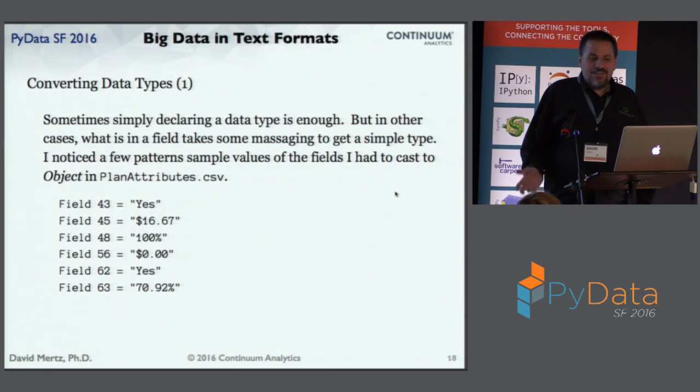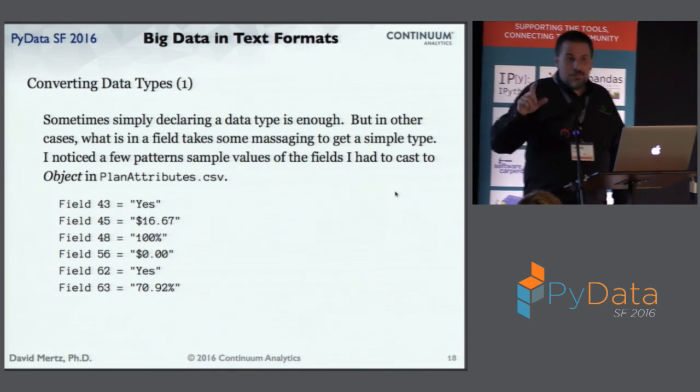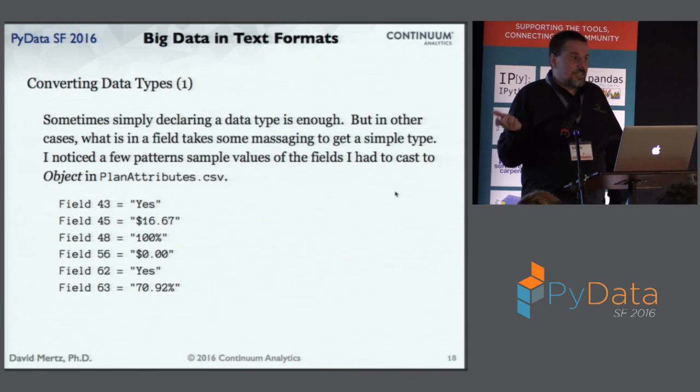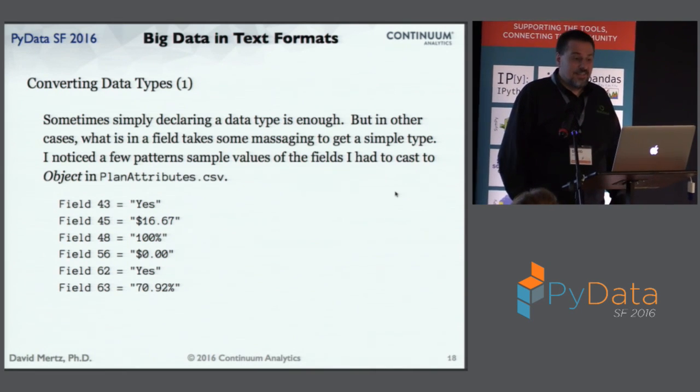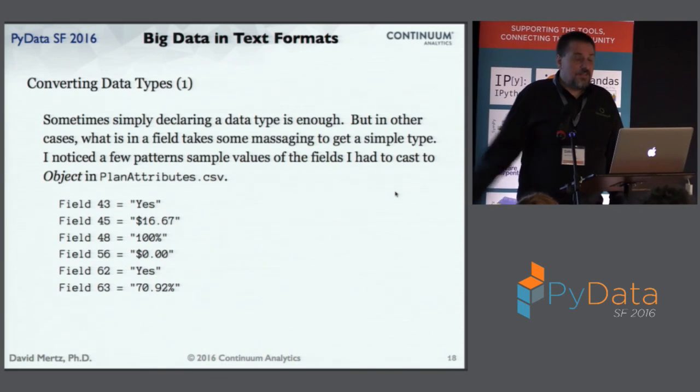But, to me, it's probably either going to be yes in that field, or it's going to be no, or maybe it's going to be empty. But essentially, that looks like a representation of a Boolean value to me. And this other thing, $1667, well, that really looks like a floating point number, but it's not going to be parsed in the type inference as a floating point number because the $ sign isn't part of the signature of the initializer to float, in NumPy float or Python float. But it should be easy to get the right thing out of that. And similarly with the percentage and the other things.